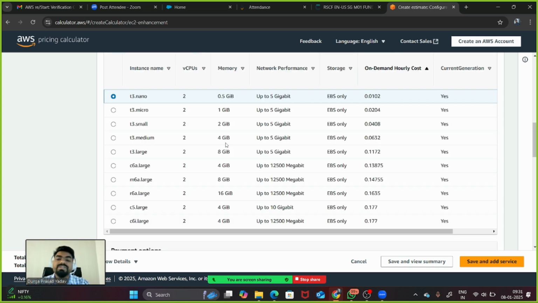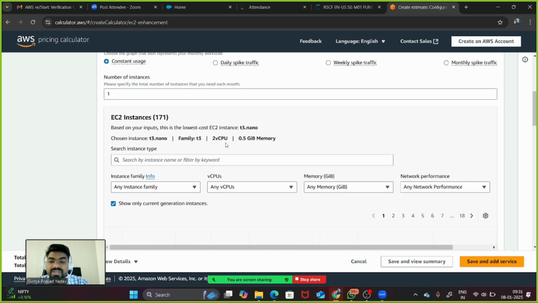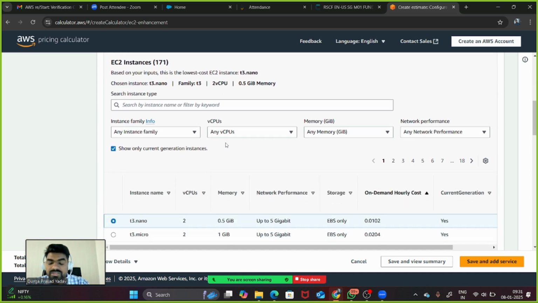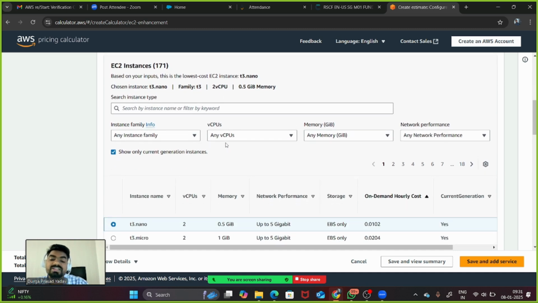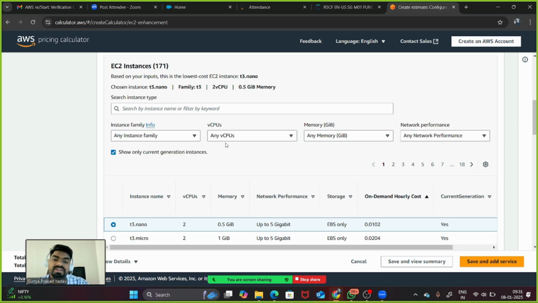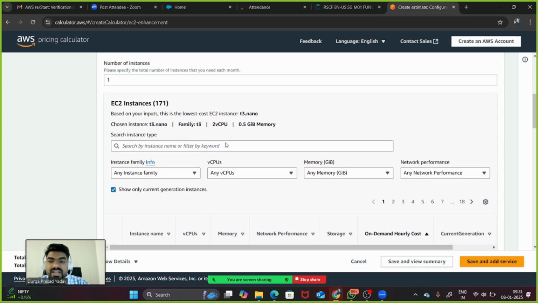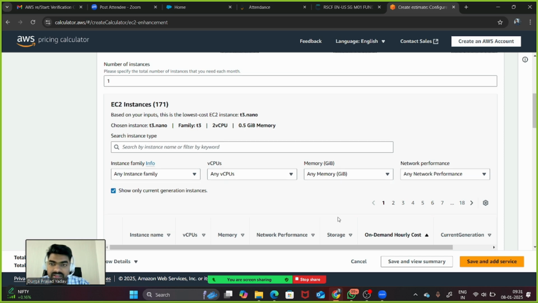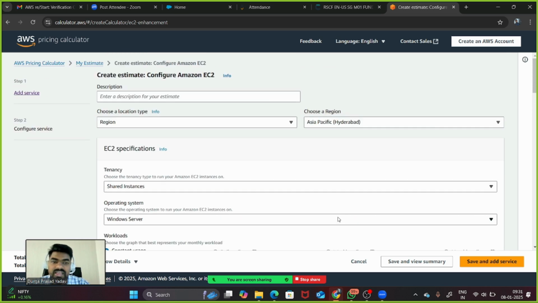Guys, let's suppose I need two virtual CPU and 16 GB RAM of Linux. How much cost will come? Can anybody tell me? Two virtual CPU and 16 GB RAM, in an EC2 instance.